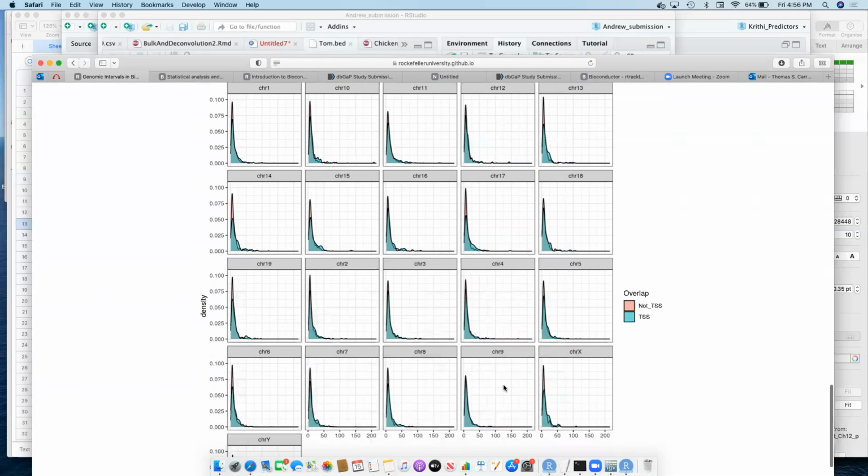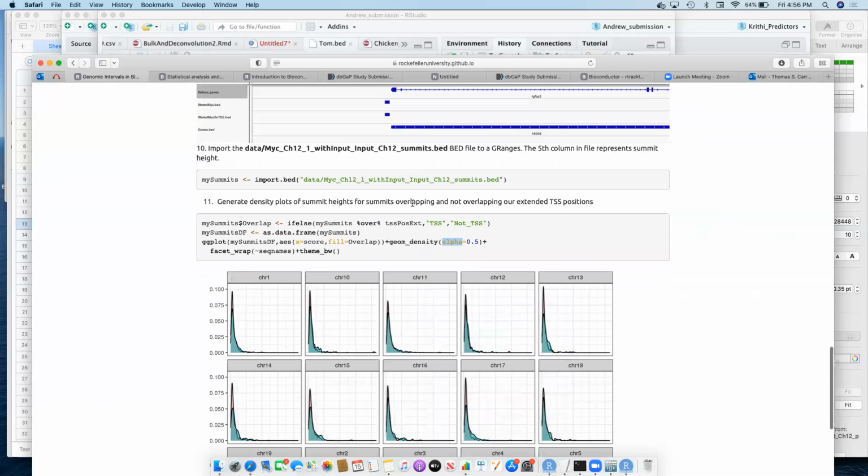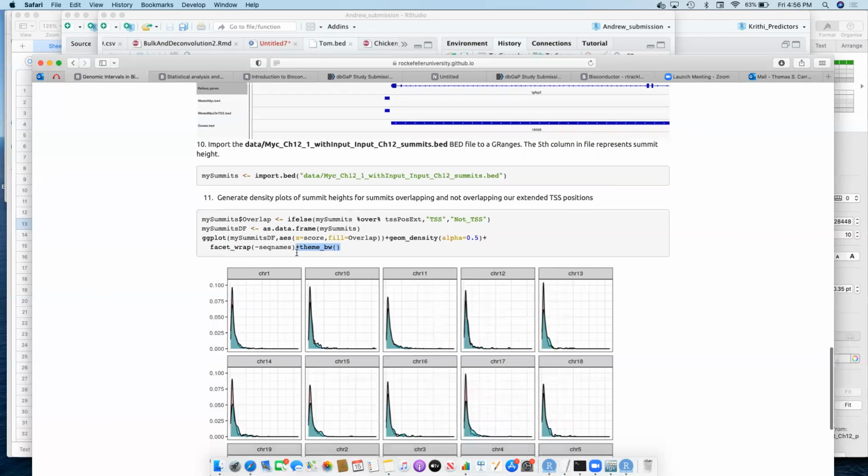I'm going to set alpha, meaning opacity or transparency, so that we can see a little bit underneath the plots. Then I facet wrap to split it by the seqnames, the chromosome names, which is why we've got one across here. And I'll add theme_bw just to make it look a little bit prettier.